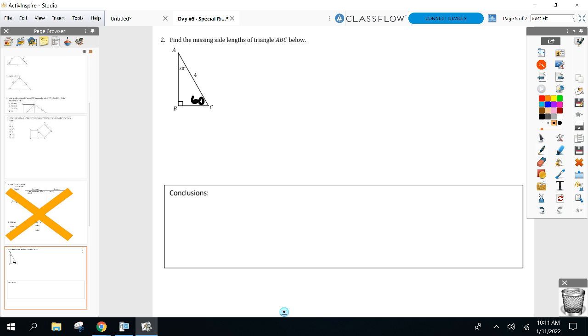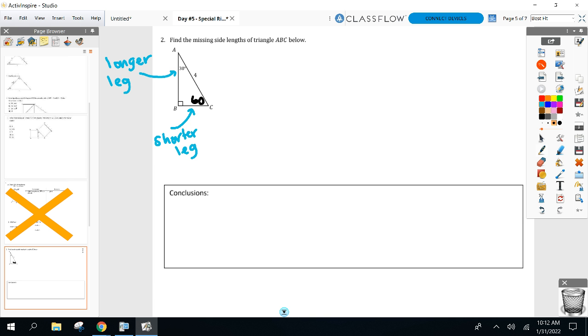Anybody remember? We went over a little fact. Zach? The smallest angle is across from the smallest side. Smallest side across from smallest angle. So what would I label as the shorter leg here? AB or BC? BC. All right, so I just want to make sure we're aware. Shorter leg. And that would make AB what we're going to refer to as longer leg. Longer leg is always across from the 60. Shorter leg is always across from 30.